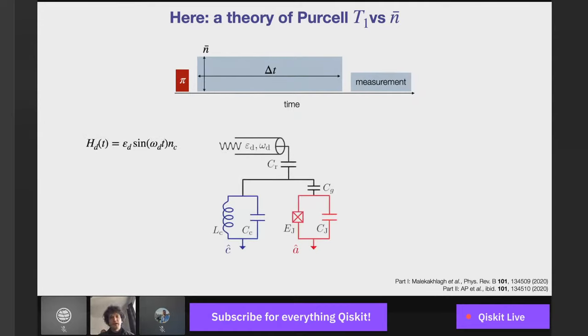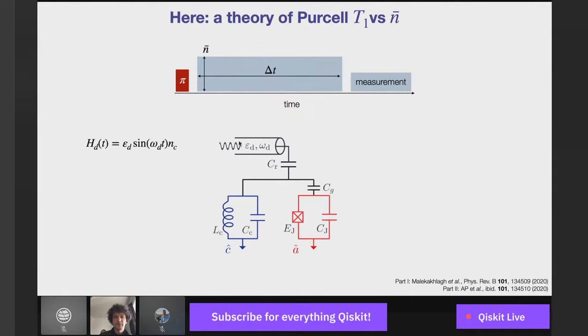So if you think of the idealization of this setup, we consider a circuit like this, where you have a transmon qubit, which is this object depicted in red, and this is capacitively coupled to a readout cavity, which we idealize as a single LC resonator, a single harmonic mode. The bare cavity, which is this LC, is coupled to a waveguide, through which basically excitations can leak out of the system, and through which we can also drive the system.